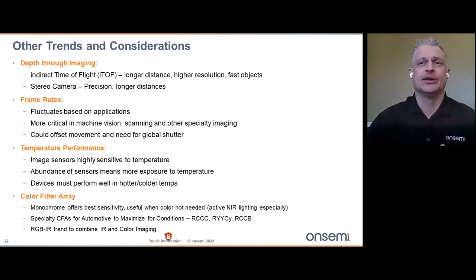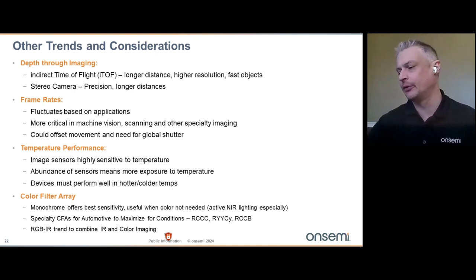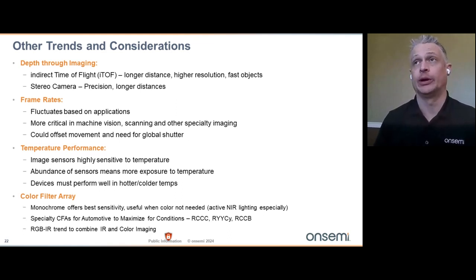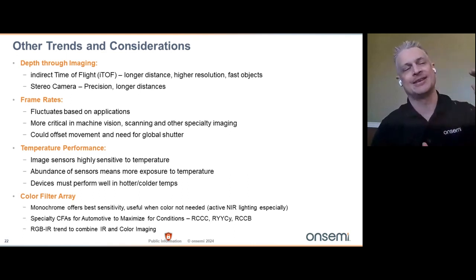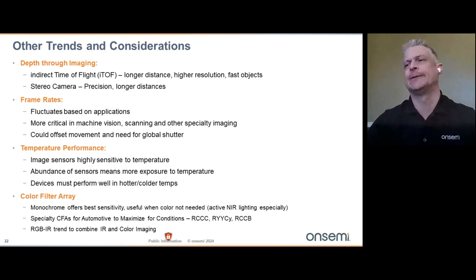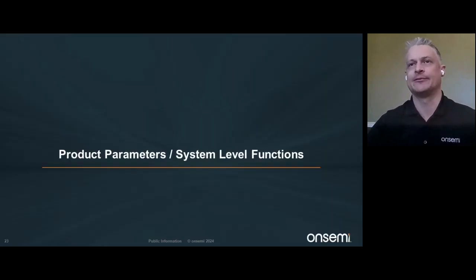One that's also taking off is what we're calling RGB-IR. This is the capability of the single photodiode to grab red, green, blue, and then near infrared as well. This is where you're doing a combination of color plus infrared imaging in the same camera. Traditionally, that's been done physically through what we call an IR cut filter. It's an element that sits outside the lens that either allows through visible light or near infrared light. So it's a mechanical element that can potentially be replaced by something you're doing on the sensor itself. Okay, I know I went through that pretty quickly.